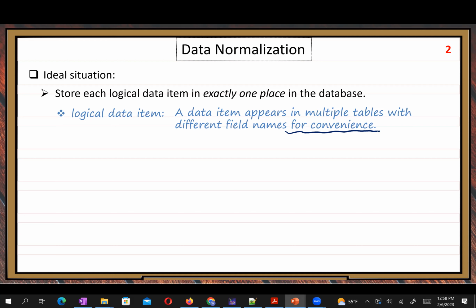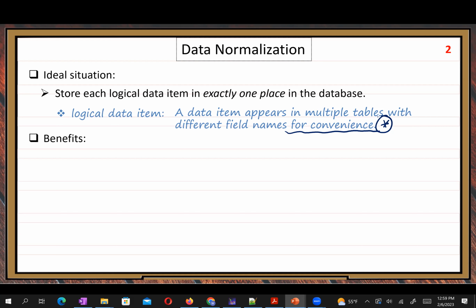Then you need to maintain data consistency. From that point of view, it's not convenient later. So we need to understand what kind of convenience you are talking about. Later we need to elaborate on this convenience.